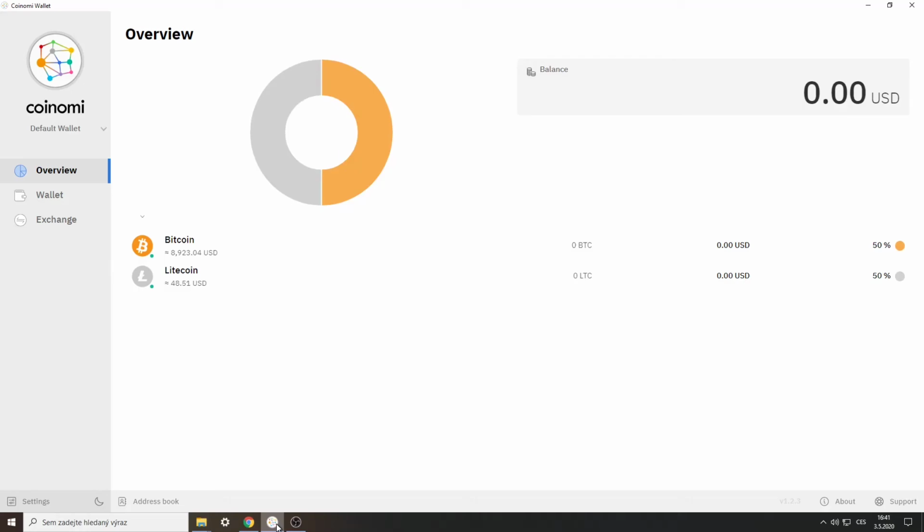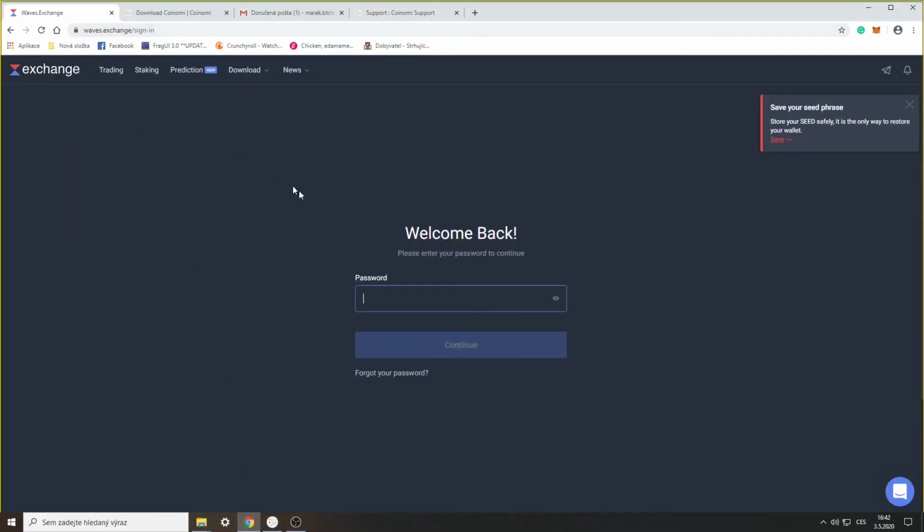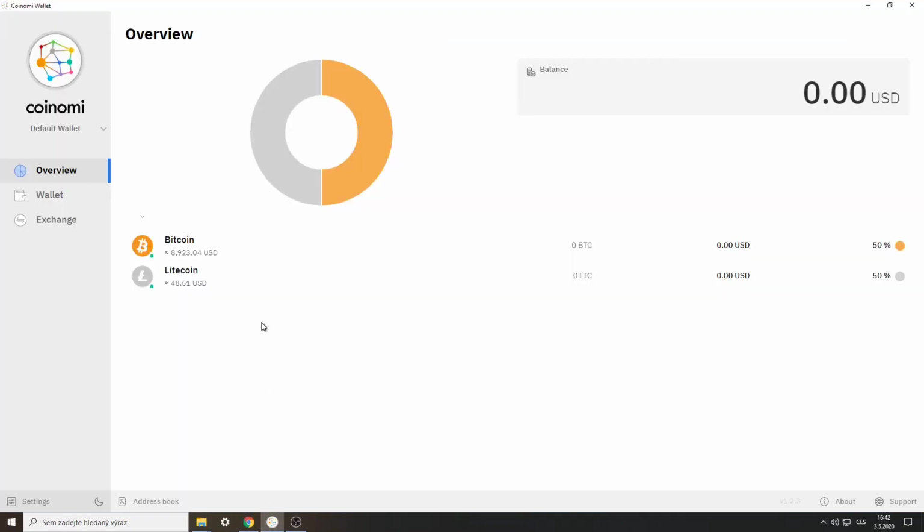And to sum up the differences between Waves.Exchange and Coinomi: the Waves can be used for trading, creating tokens, which is very useful in order to make predictions, to donate to charity for a good thing.